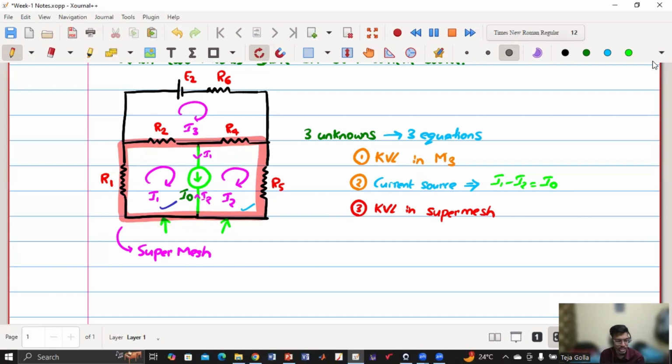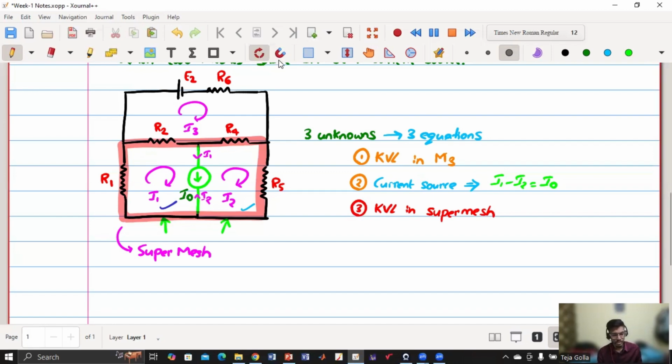So the shared current source should have the current which is subtracted from that mesh current and this mesh current, and you should be very careful with the direction because I0 is flowing down, I1 is more than I2 because current is flowing down. So the direction is very crucial. One should not make any mistake while writing that expression. If the current I naught is flowing from bottom to top, then it will be I2 minus I1 equals I naught. So is this clear to everyone?